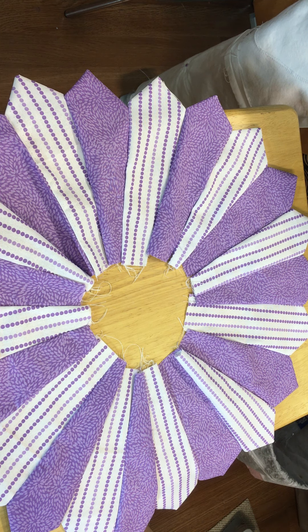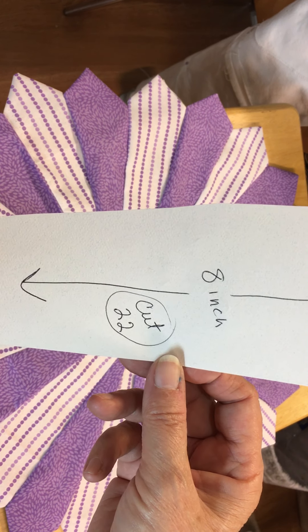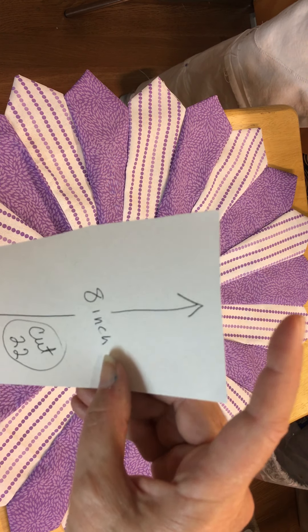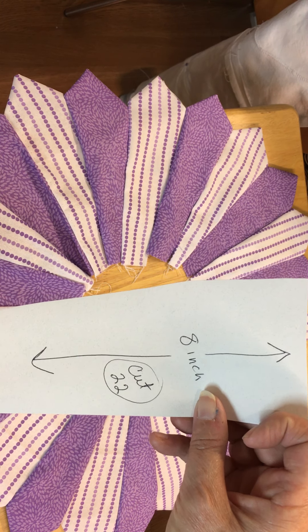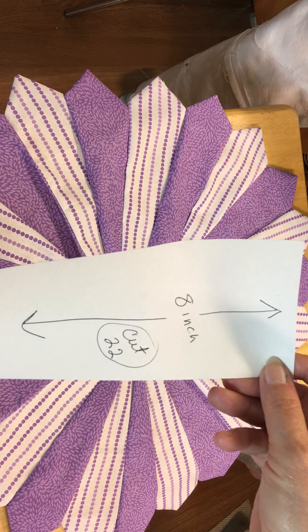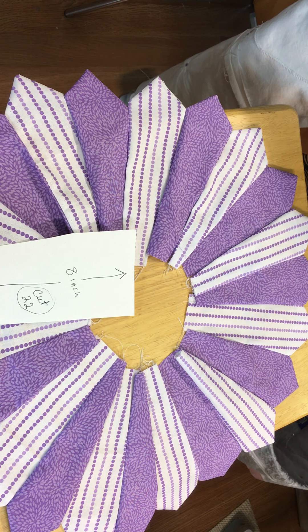The whole thing is going to be 18 inches long. We're going to cut a real simple, easy pattern that you can do yourself. This one here is eight inches long; on the top part it is about three inches, and 18 inches overall. There will be pictures too to show you how to get the point. You need to cut 22 pieces — 22 pieces makes a whole circle in this particular pattern.